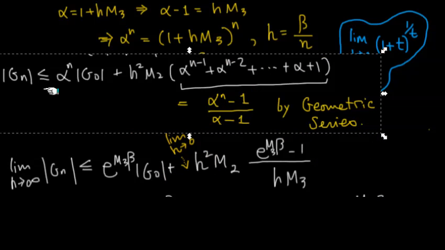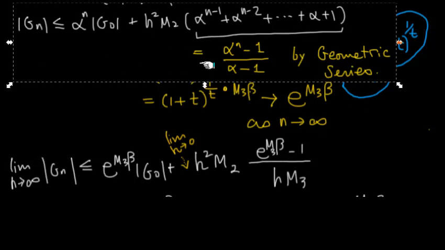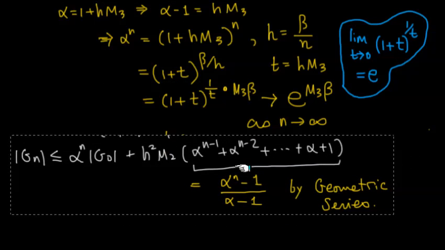So let me show you this part once again. This was our final estimation, the nth gap in terms of the first gap here. There's the beginning gap, G0, and alpha to the n. We estimated that. Let me move this one over here. I hope you can still see it. Alpha to the n was approaching, so let me move it all the way down here. That's better. Okay, here it is. Alpha to the n is approaching e to the m3 beta, so that part is approaching this number. And alpha minus 1 was h m3, so that part will be replaced by h m3. So here's the comparison.